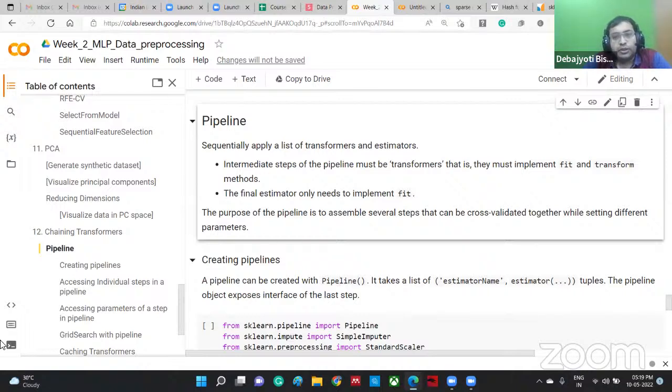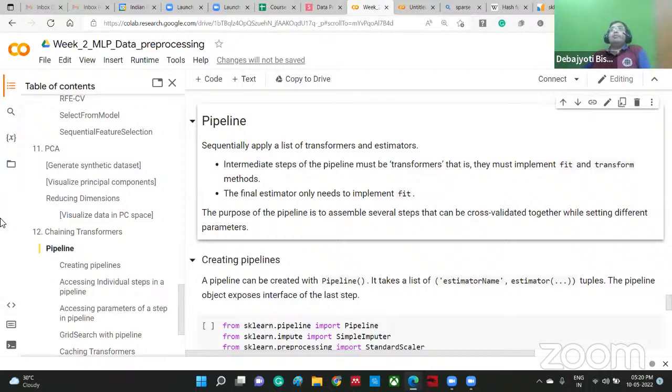Now the target is we have to chain them together so that on a particular data set we can apply everything we require at the same time. In one place we apply them, one place we write the code, and it will be applicable to the training, testing, every data set; we can apply the same transformers. We can do that with pipeline.